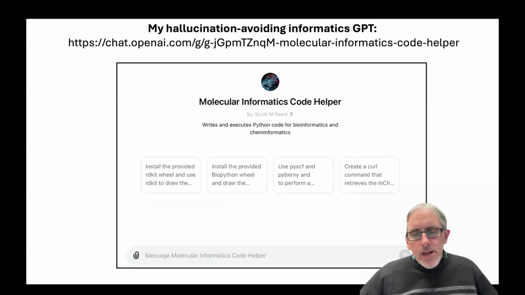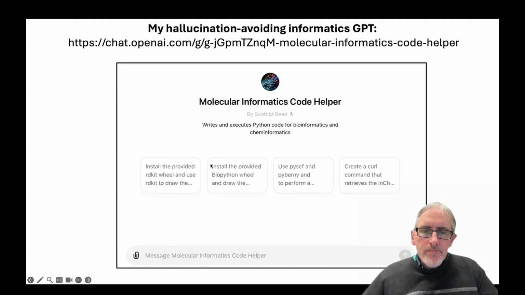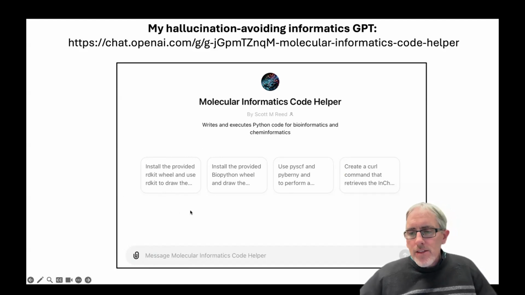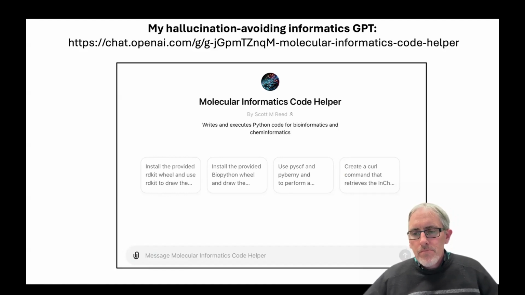The URL for it's up top, and the reason this works is because it's not using the image generation abilities of the DALL-E model to generate the image, but rather if you load this assistant and click the first box on the left, these assistants can have documents stored for use by the assistant. And in this case, what I've included is, in addition to some text documents that explain things like SMILES codes, I've also included the package that's necessary to provide chemical functionality to Python.